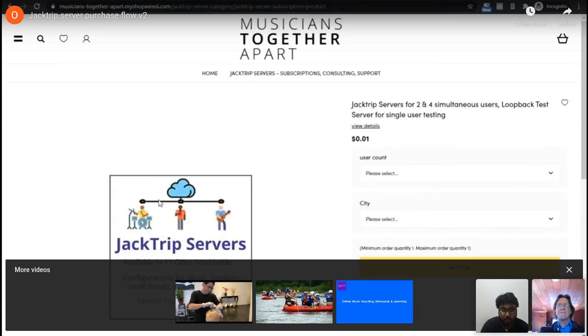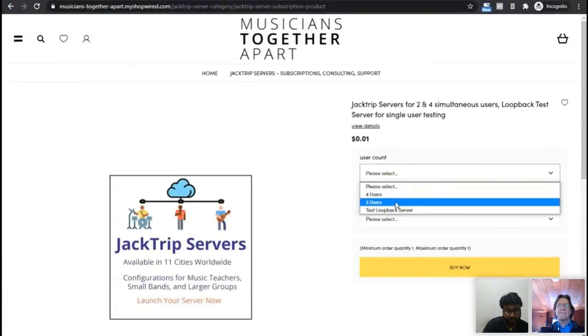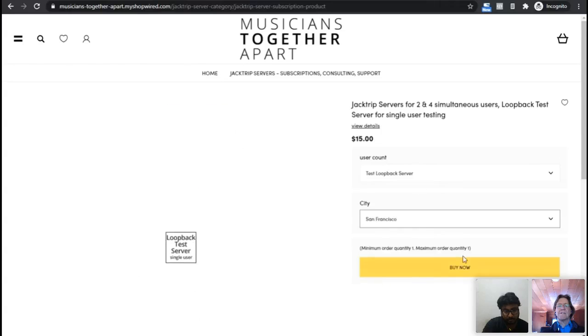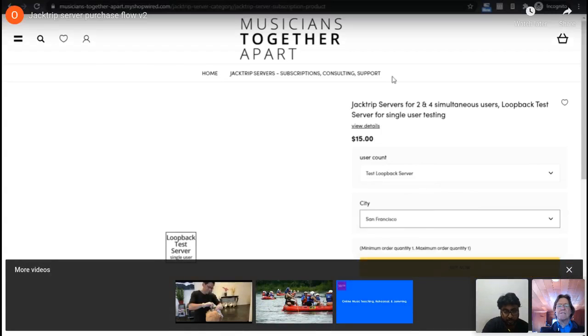To purchase a private server, you need to click on the first product in this storefront. After that, you need to select how many people you want the server for. We are currently offering a server for one person, which is a test server. One can check before purchasing it for their group, to see personally if the server works for them or not.